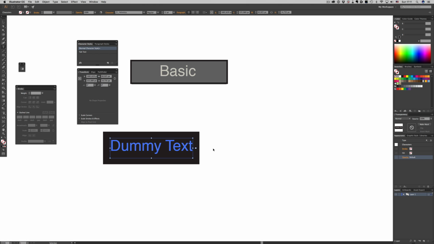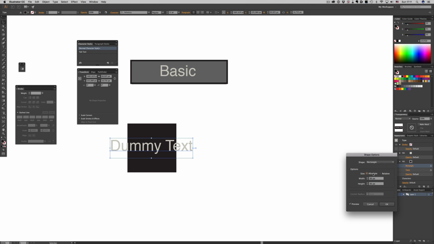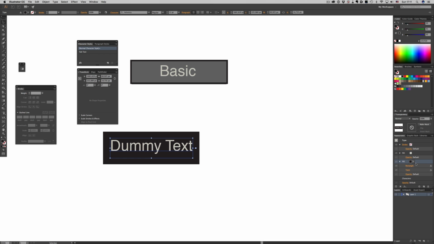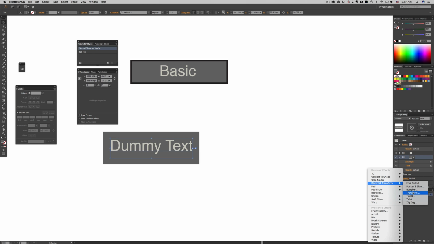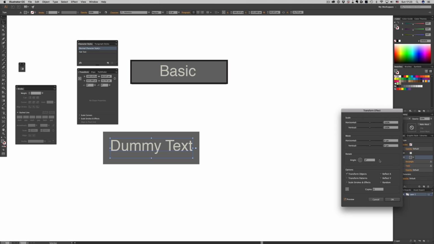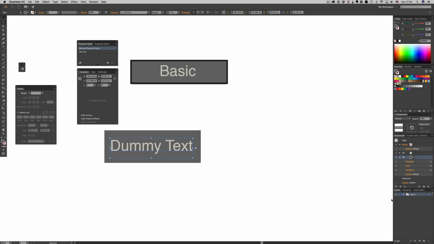But let's move on. The reason the box works no matter what we type is because our size is set to relative. If we had chosen absolute, we would have a rectangle with specific dimensions. Let's go back to the relative option. The box is slightly off-center, so we will add another effect, which will basically nudge the box where we want it to go. As you can see, we can start piling up effects to start creating more and more complex designs.